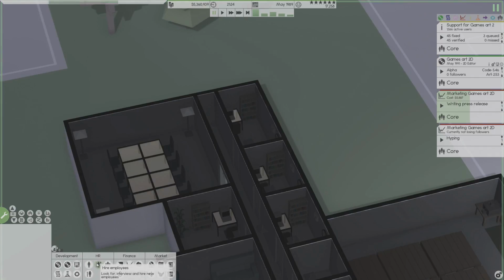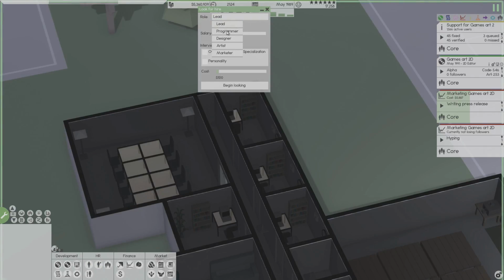Okay, so let's hire a new employee. It'll be a programmer. What do I want to do in the future? Probably need audio. I will need audio for the OS, because I'll develop that, then I'll probably sell it for royalty up the butt. Let's do that.